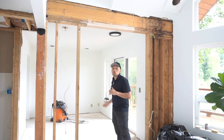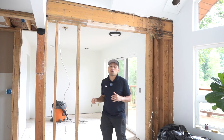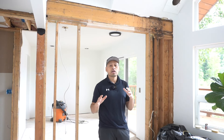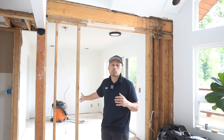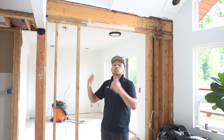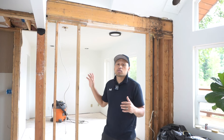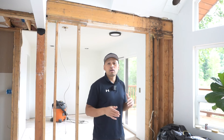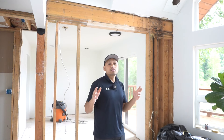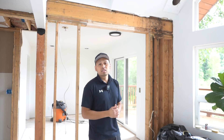We're going to build a temporary wall out of 2x6s and put up a jack so that we can take off this rotted beam. I'm very thankful that my wife wanted to open this up because it's going to be a music room for the kids — and especially with the height of the ceiling being very high, it's good for acoustics. I'm glad she thought of that design because if we didn't open it, we wouldn't have found out that this beam was rotted. Those are the things you want to look out for, especially if you're trying to find a home that they say is renovated and ready to move in — there's some stuff that is hidden in the walls that you might not see until it's too late.